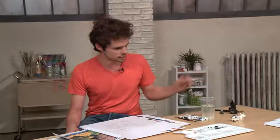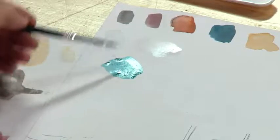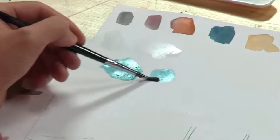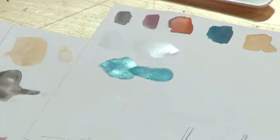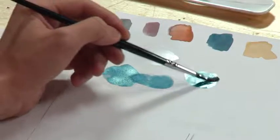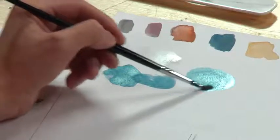I'll just start with some blue over here. This is a mixture including mostly Prussian blue — it's a very dark wash. By simply applying the wash to the page, you want to stay within the wash. Don't extend into a pre-existing wet wash from outside. Always start in the center of the wash and expand outward from there, and you're going to get a really even wash.